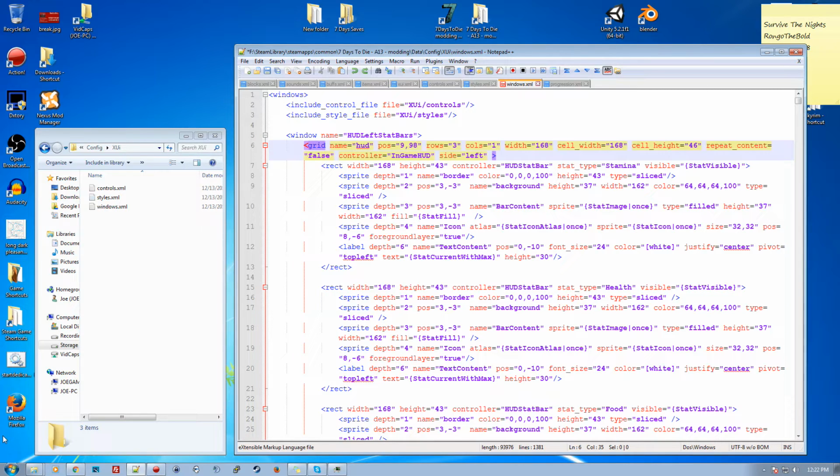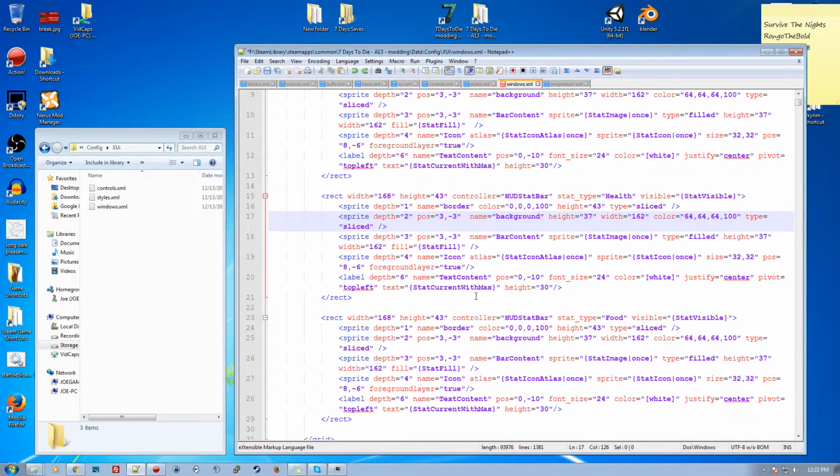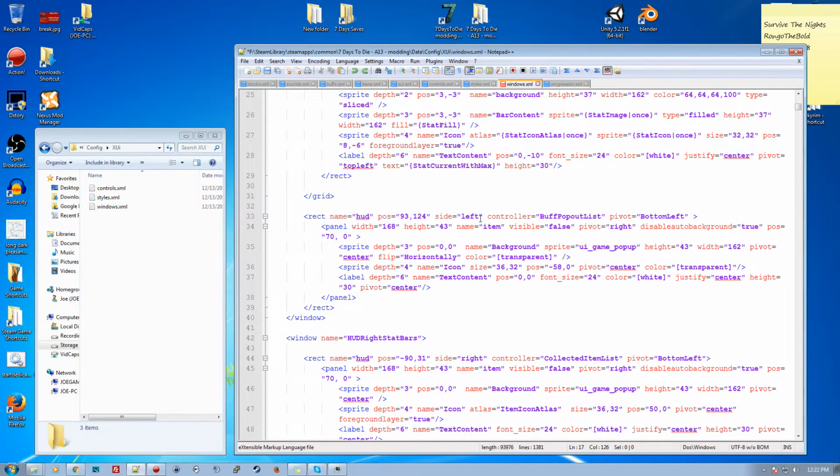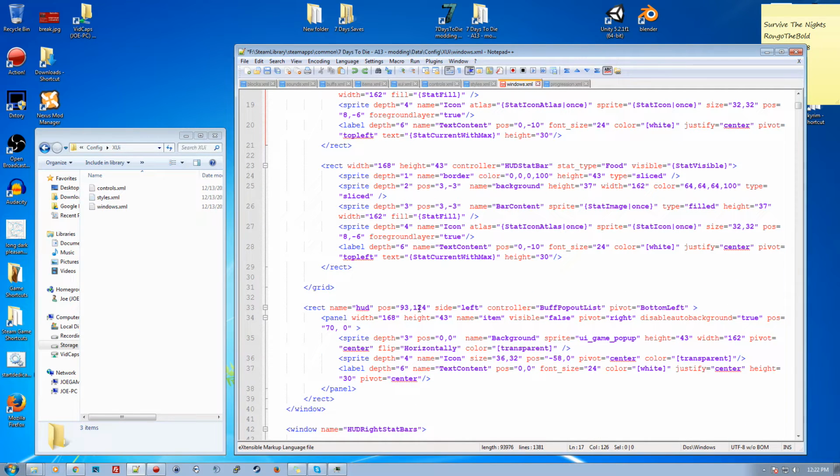So when I extended it to 3 rows, that 3rd row appeared off the edge of the screen because it was down here. So I went ahead and added basically this plus 1, because I always add 1 to things, and that moved me up high enough that the third one now showed up. But like we saw, the second element, this buff pop-out list, did not show up. So we would need to add 43 or 44 to this number as well, because we want that to appear a little higher as well.